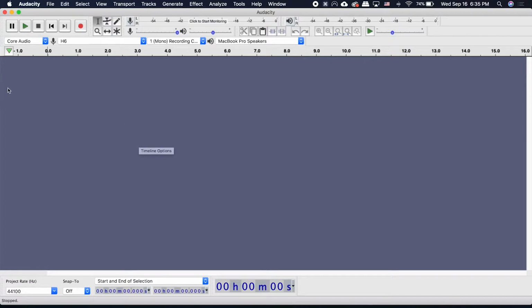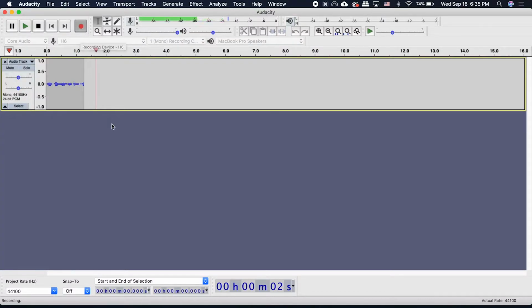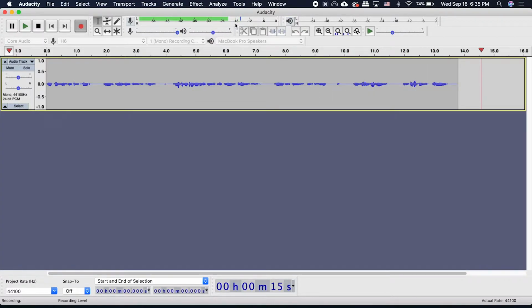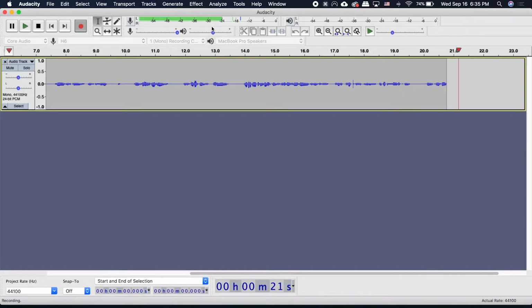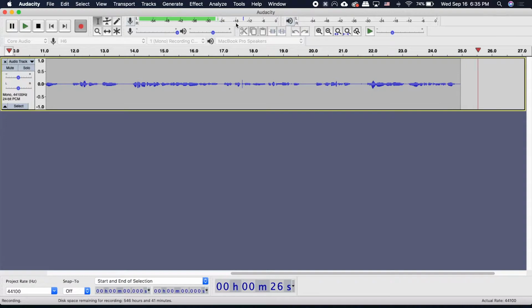Okay, everything is good. Let's go ahead and start this thing. All you got to do is hit this red button right here to record. And now we are recording. One thing you're going to notice is this green bar right here that is going left and right. This is measuring in decibels. So negative 18 decibels is usually where you want to peak, meaning that's the highest point the green bar is going to go. So right now we are near negative 18, which is good.